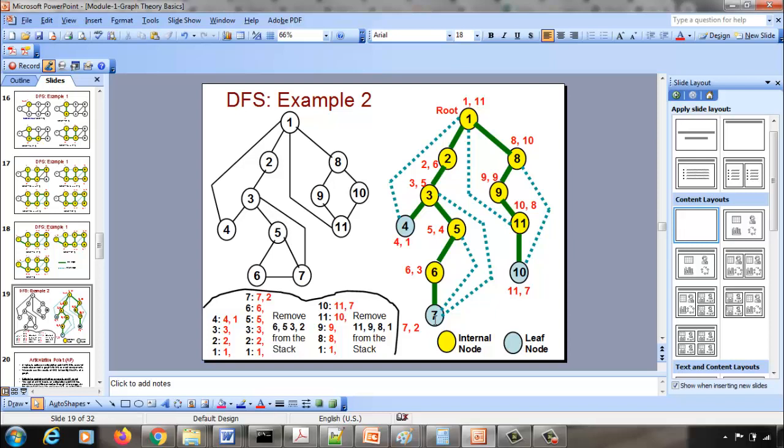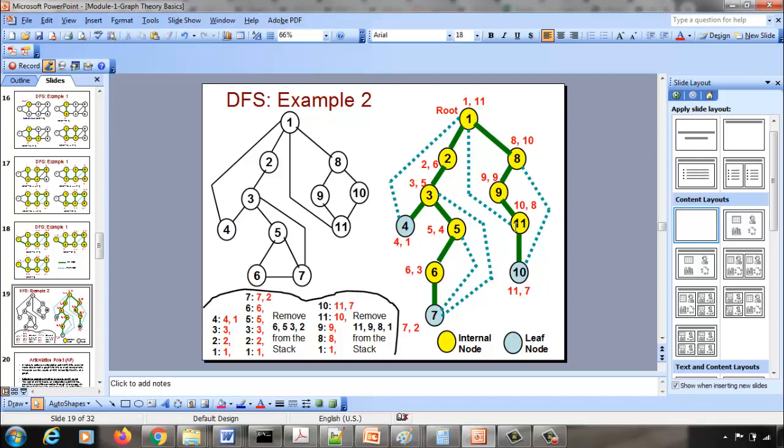So from 1 now we can go to 8, which is not yet visited, so label the vertex as 8, that's its push order, and mark the edge as a tree edge. So from 8 you can go to 9, that's the ninth vertex we pushed to the stack. From 9 we can go to 11, that's the 10th vertex we pushed. And then from 11 we can go to 10, that is the 11th vertex we pushed. Now from 10 we cannot go anywhere else, so you pop out 10. So we already pushed and popped 7 vertices out of the stack, so that's the 8th vertex to be popped out of the stack. Now you can also label the edge from 11 to 1 as a back edge.